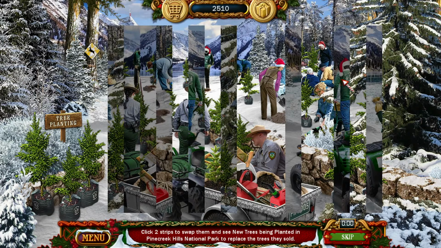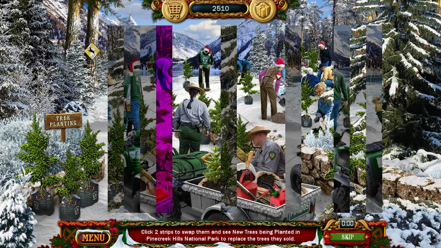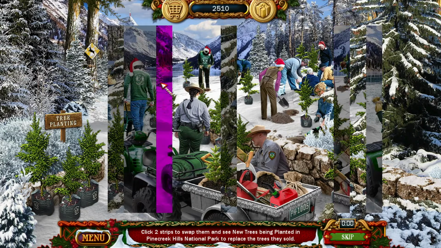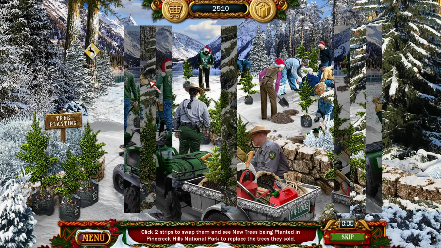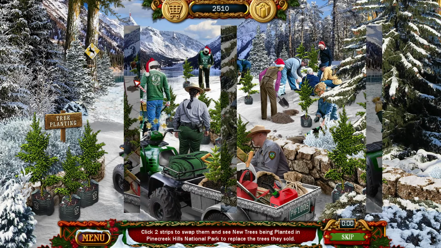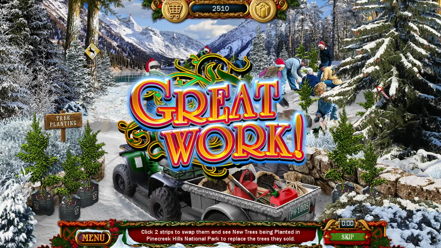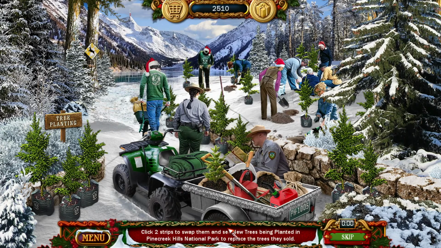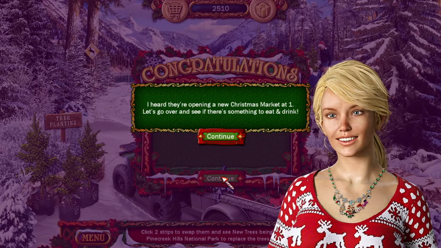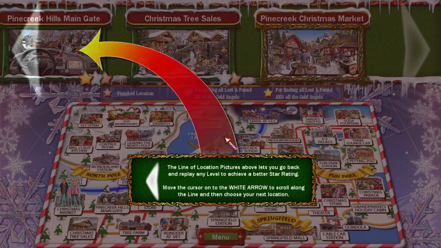Okay, then we have, no, the other one, this one. Okay. And voila. They're planting new trees. Great. I heard they're opening a new Christmas market at one. Let's go over and see if there's something to eat and drink. Speaking of eat and drink, it is almost time for dinner. Christmas dinner, that is.